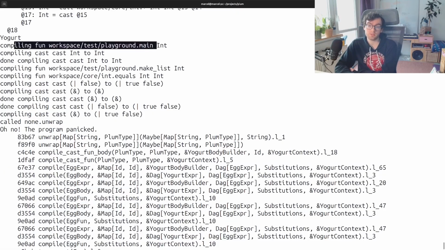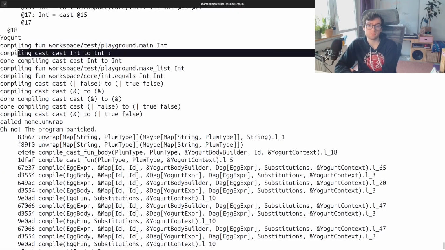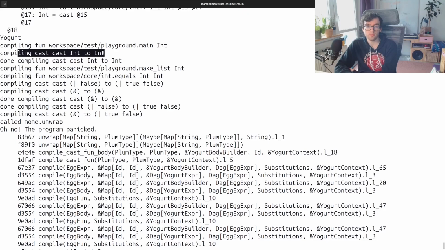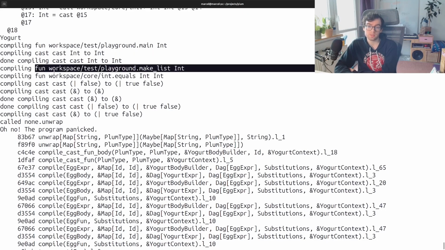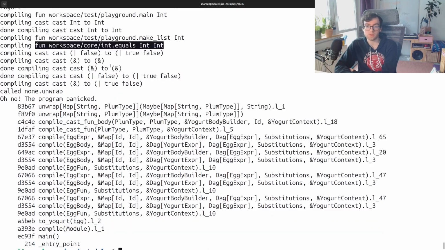We're compiling the main function, and in order to compile that, we are compiling the make list function. So in order to compile that, we compile the equals function.